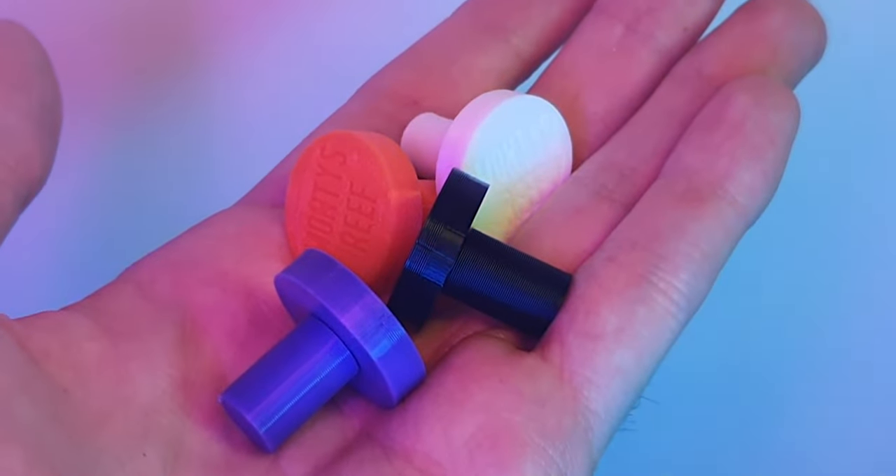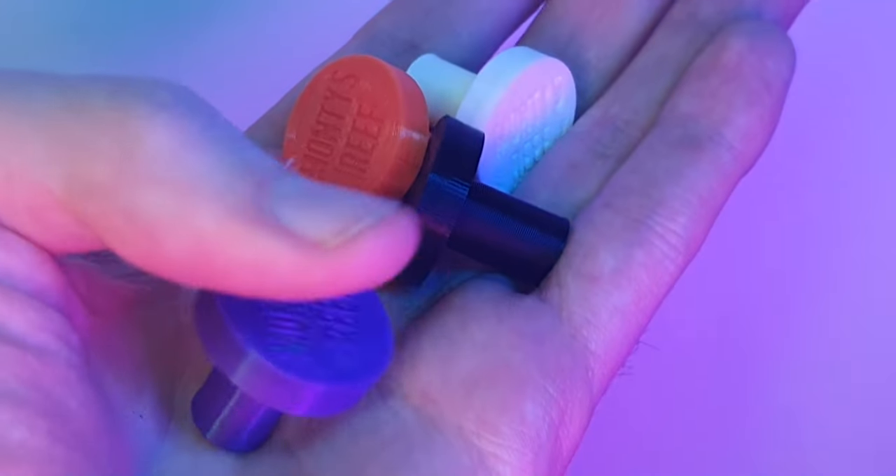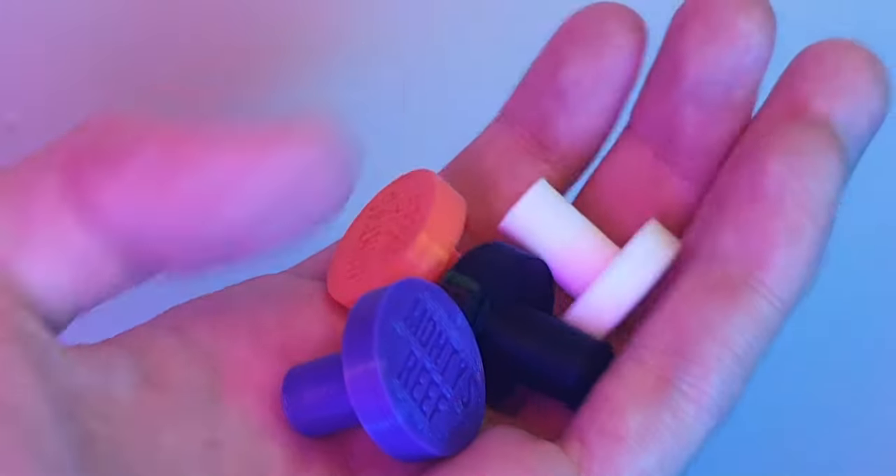The use of frag plugs has become pretty much an unconscious standard now. The shape and design of a frag plug hasn't changed for a long time. There are some variations like frag tiles or frag domes or things like that, but if you say the word 'frag plug,' this kind of shape is what's going to come to mind — you've got the stem on the bottom, and the plate or base on the top.